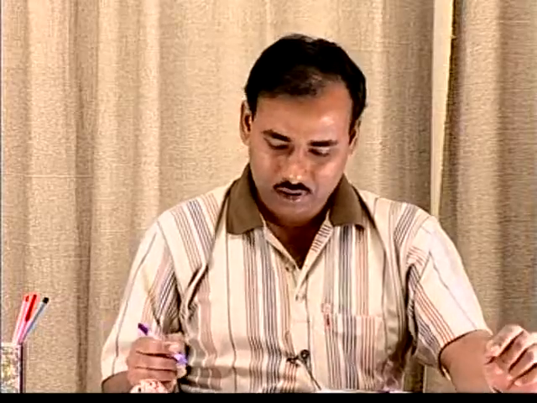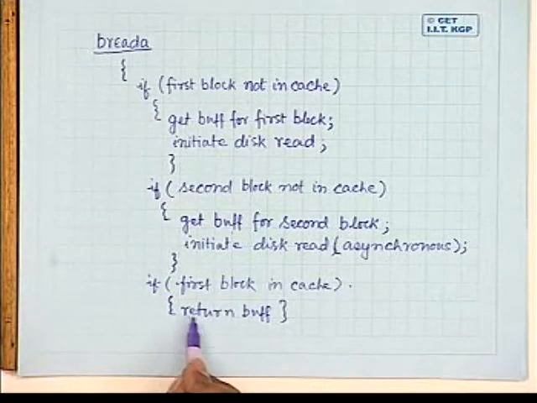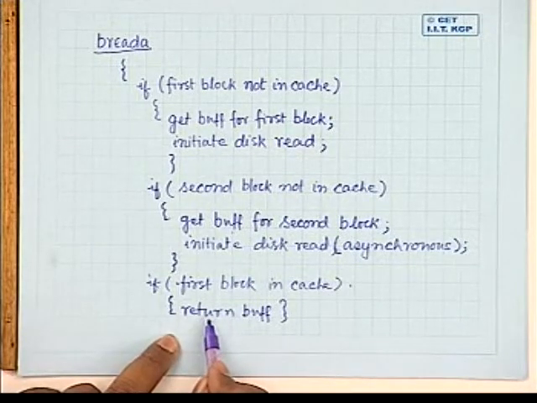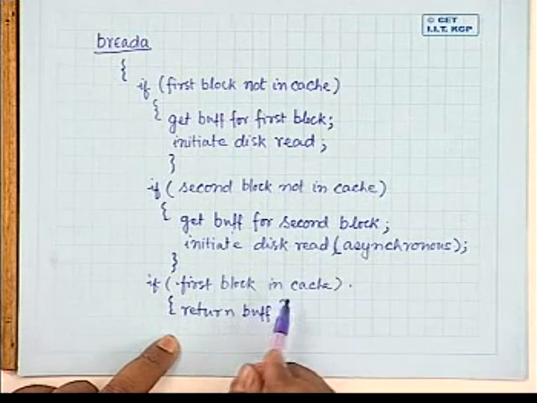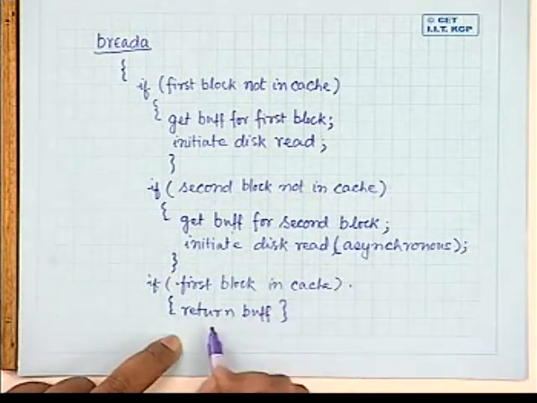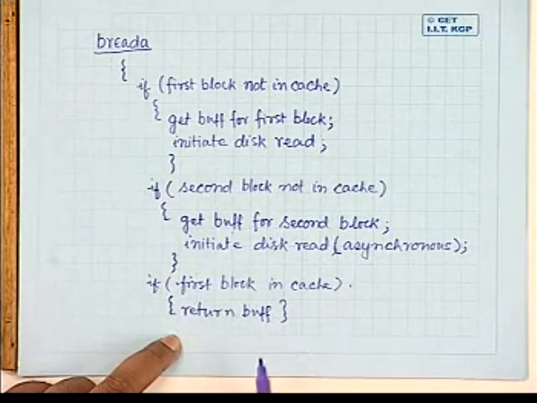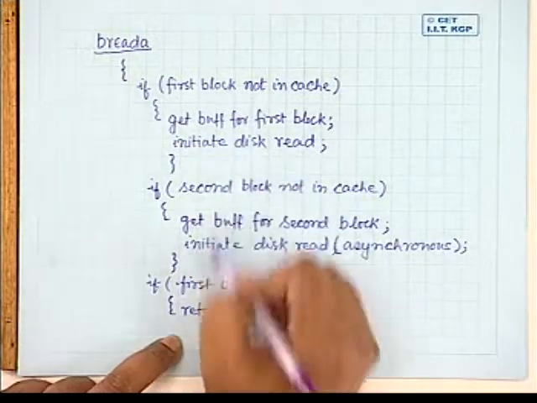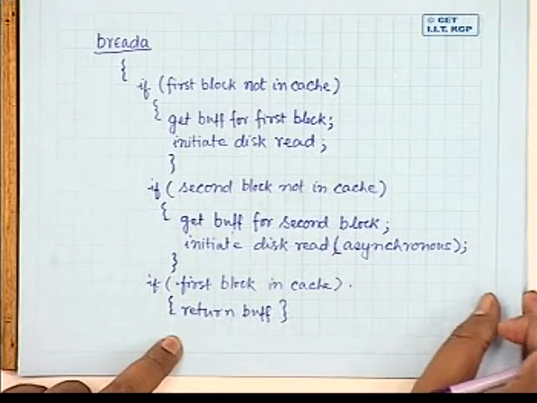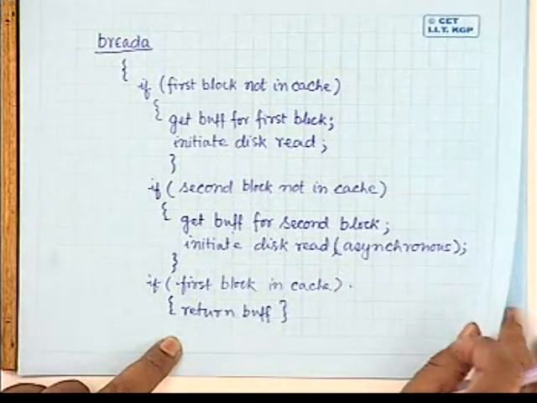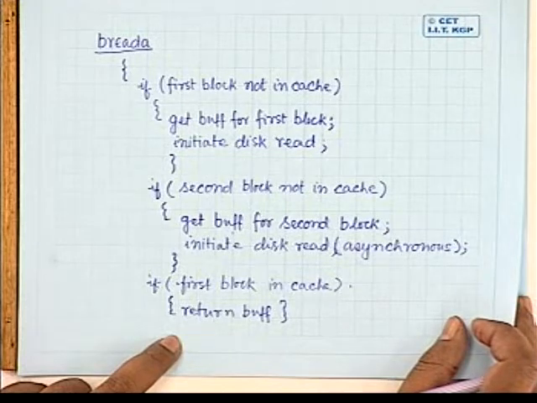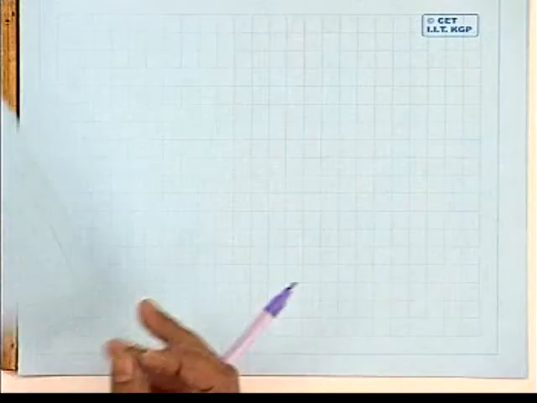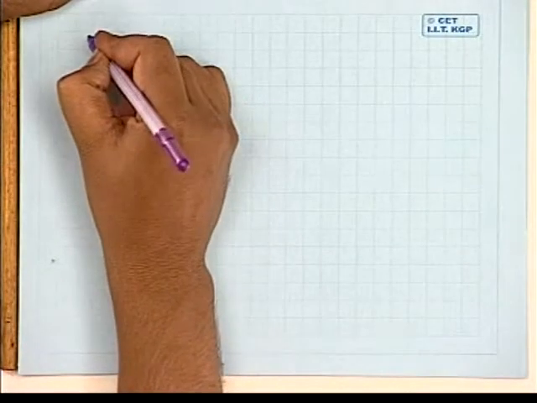And of course, here I didn't expand it. Here another statement that you can put is sleep until the first block is already read, and you can return only when the reading of the first block is complete. As we have done all these read operations, similarly we also have to see what the operations are for writing a block onto the disk. So accordingly we can have algorithms for block write operations.